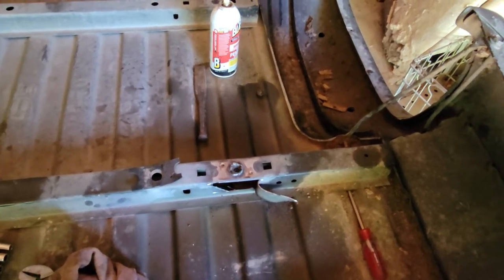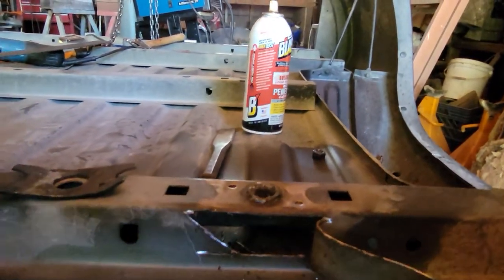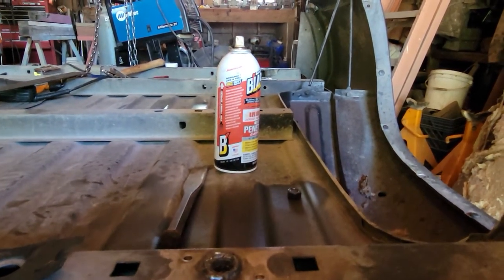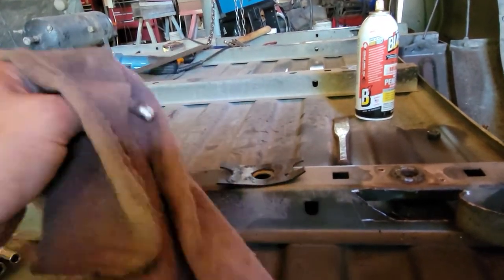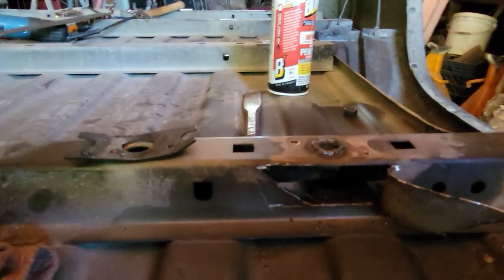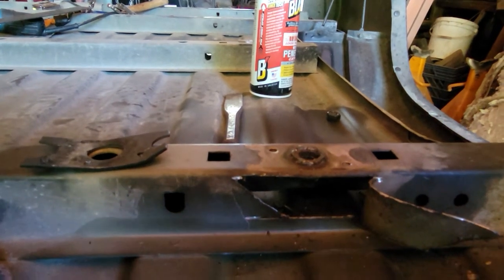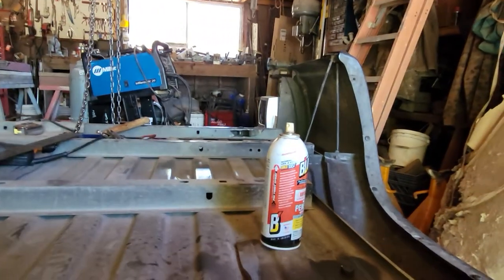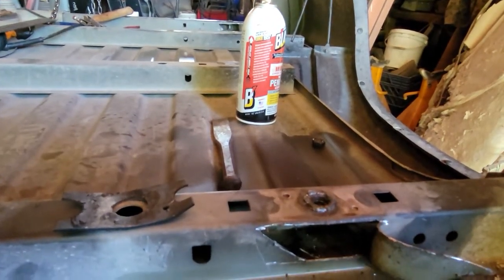That's why we ended up cutting a hole in it so we could get to the bottom. The bottom actually didn't have threads, so we were able to grab onto that with some vice grips and channel locks. After we welded the ring in place, we were able to reach in and twist it out, because there wasn't quite enough on the top to get a good bite with vice grips. Hopefully the other side does the same thing so I don't have to cut these out and totally fabricate this stuff from the ground up.